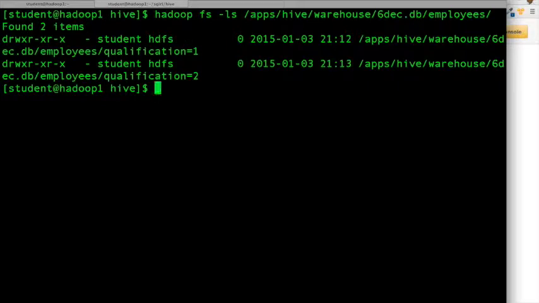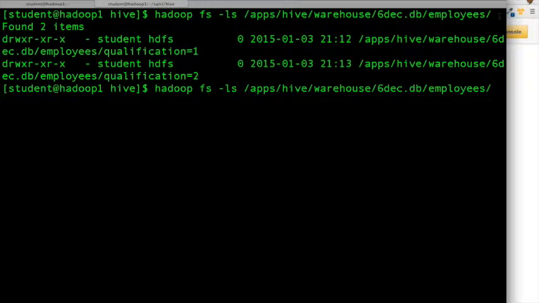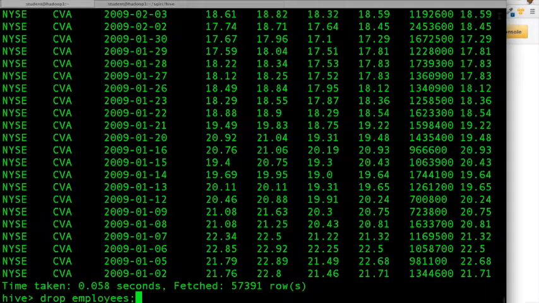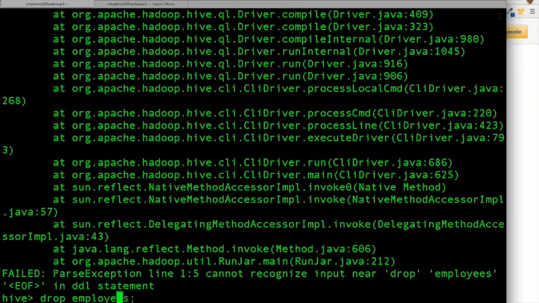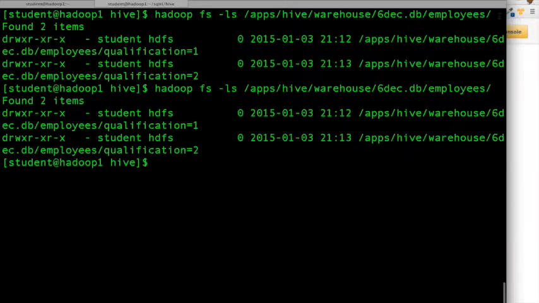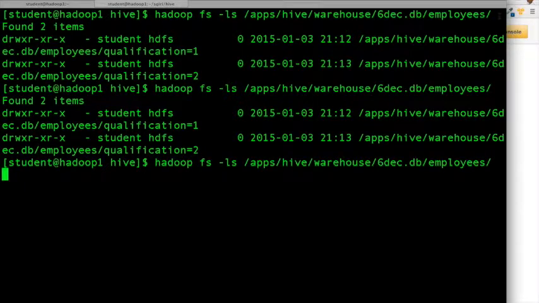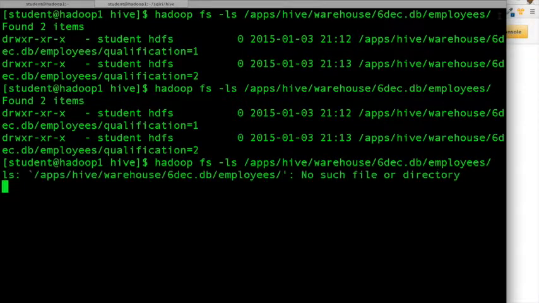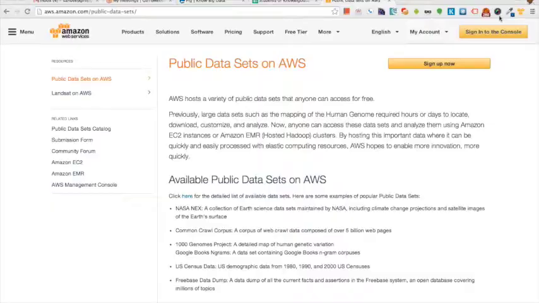Let me just show you this. If we drop table employees, the table, the data gets deleted.